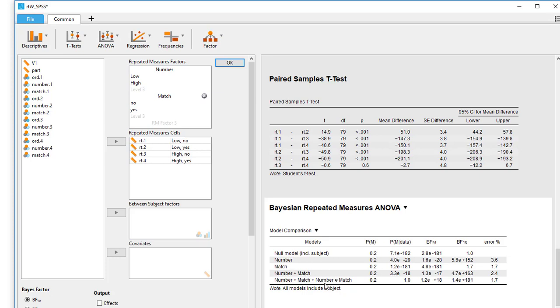They only compare against the null model. We can use mathematics to do that, and it's very simple mathematics. But before doing that, I'm going to show you that it says include subject. Remember that in maximum likelihood we added the dummy variables for participants. Here it's done in a different way, but the null model includes the subjects.